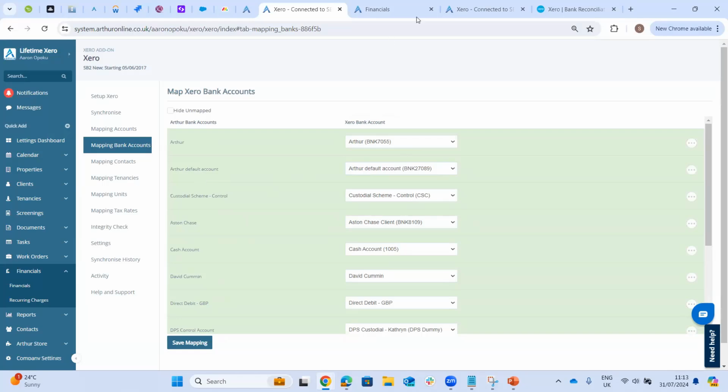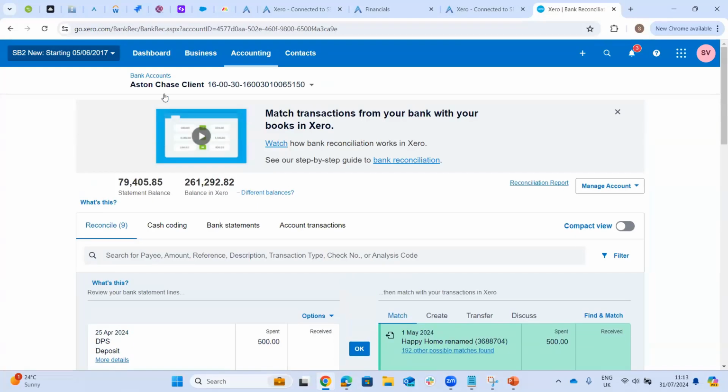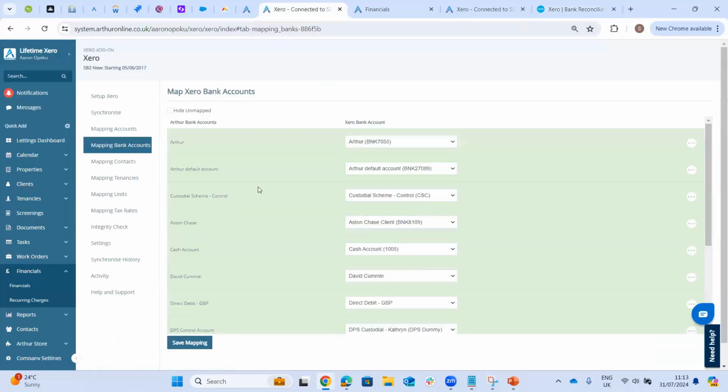So when you go ahead in Xero and reconcile a payment coming in this specific bank account, as the bank accounts are mapped here, Arthur will be able to tell which bank that receipt is assigned to when that payment syncs back to Arthur. So that's the purpose of matching your bank accounts.